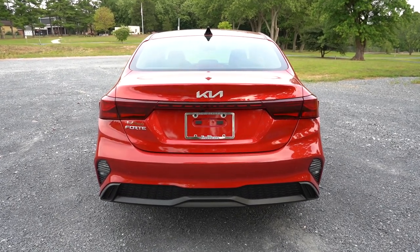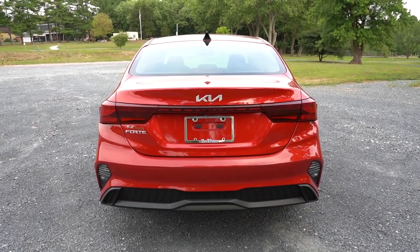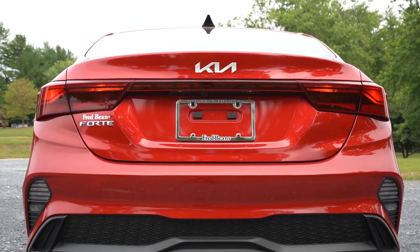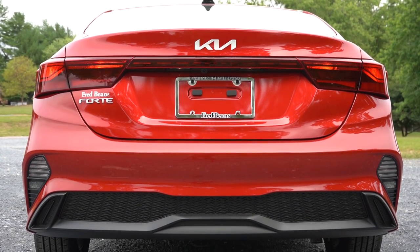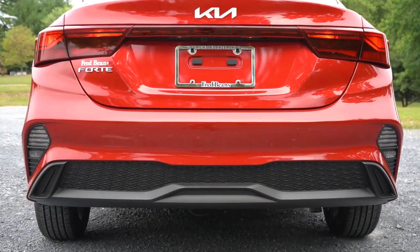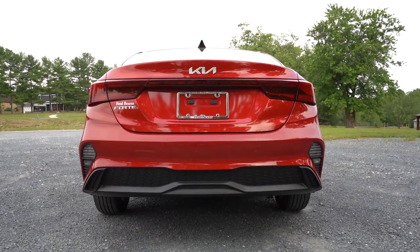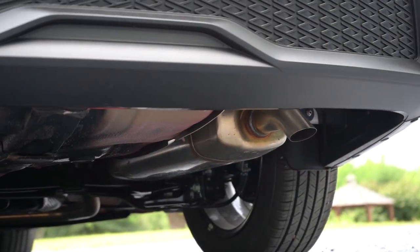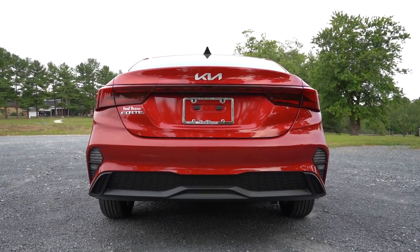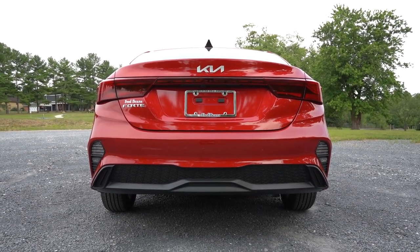Around back, you'll find a gloss black shark fin antenna at the top. A rear spoiler comes with the GT Line and up — it's gloss black. LED tail lights also come with the GT Line and up. I like the satin aluminum badging rather than chrome — it's a very clean, high-end look. GT trim levels add a gloss black rear diffuser, and while non-GT trims get a single exhaust outlet on the passenger side, GT trims get dual exhaust outlets with chrome tips. Let's turn it on and here's the exhaust clip.